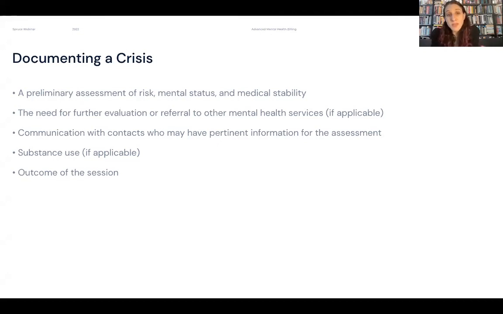And this is one way that Spruce is actually enormously useful for mental health care practitioners, because Spruce creates organic documentation by documenting your communication, not only with the patient, but also with all of these outside people like hospitals or family members who you may have communicated with about the crisis. So it gives you a way of documenting without having to do a lot of extra work.